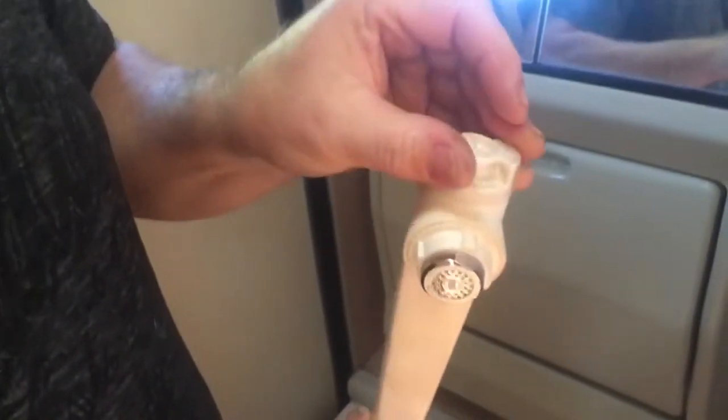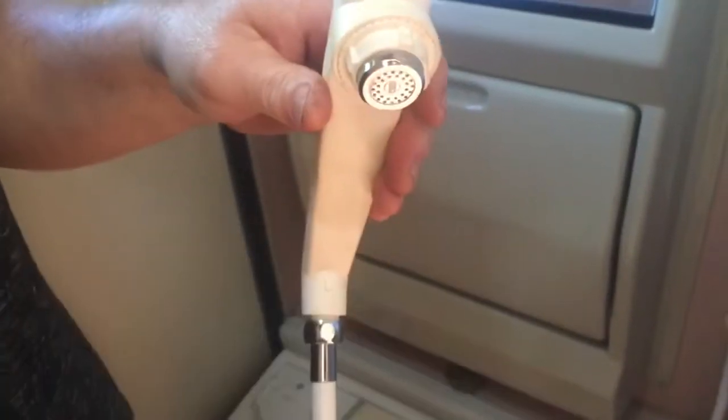That's your shower. To activate the shower, it's very simple. Use the head, turn on. You can have it in a full hose, or you can have it in a spray. We've got a light here as well, LED, and we've got a little medicine cabinet here where you can keep stuff as well.